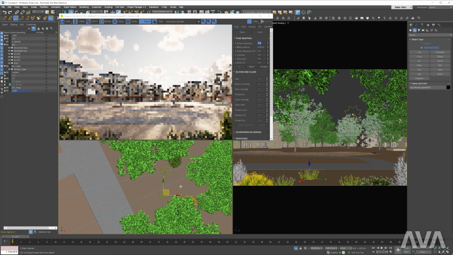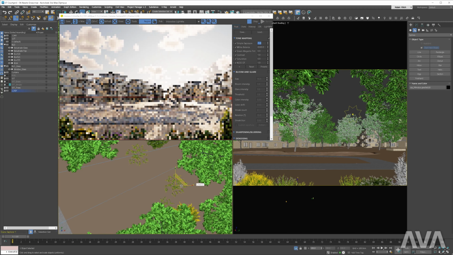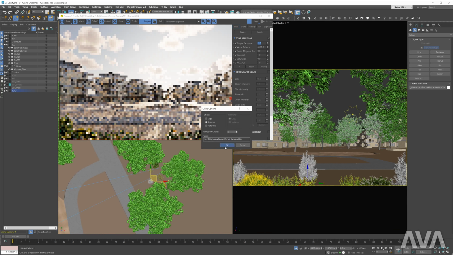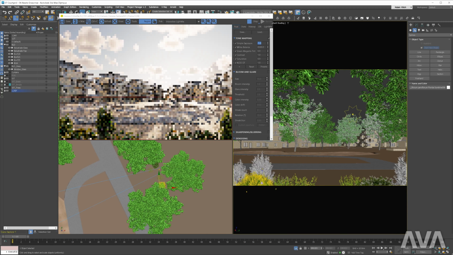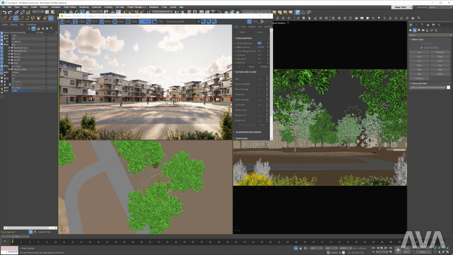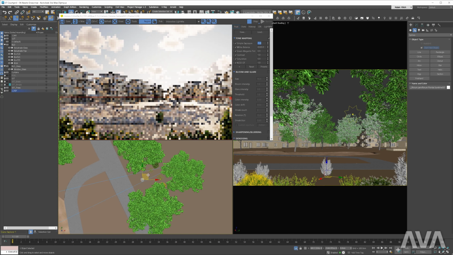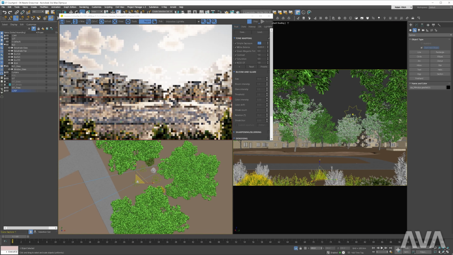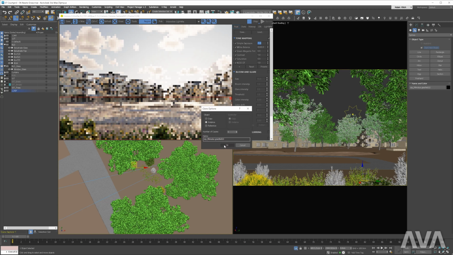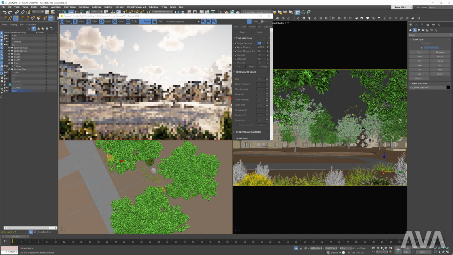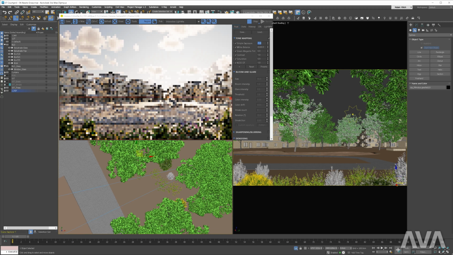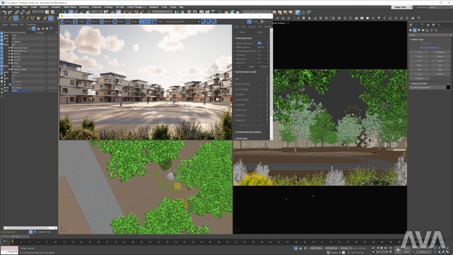When you copy proxies, remember to use the instance option, so the objects are loaded once. It's also important to use the rotate and scale tools to avoid repetition when using the same model more than once. In nature, you cannot find two identical plants. The more variety of plants you will have, the more realistic effect you will get. I always try to spend a bit more time adjusting manually the foreground objects as they influence the composition significantly. And because they are very close to the camera, high-quality models are a must in this case.